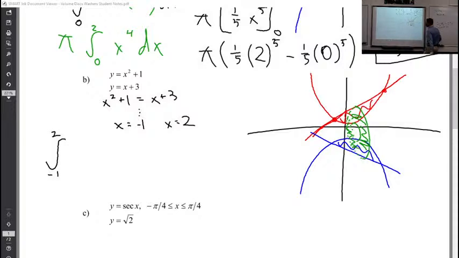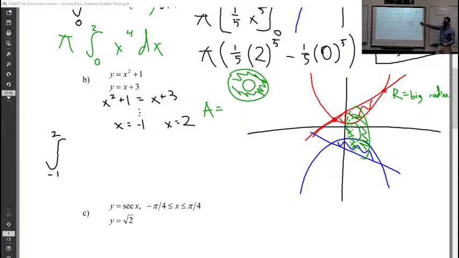So instead of just a straight pi r squared, we need to figure out how to find the area of this shape. Let me draw it out in a two-dimensional space so that we can talk about how we would find this area. We would find the area of this entire big circle, and then find the area of this tiny little circle that we don't want and subtract it out. So for the area of this washer, we're going to call the big radius a capital R, and the small radius little r.